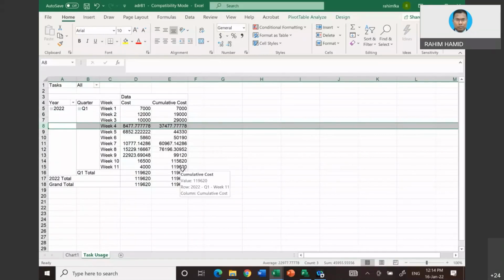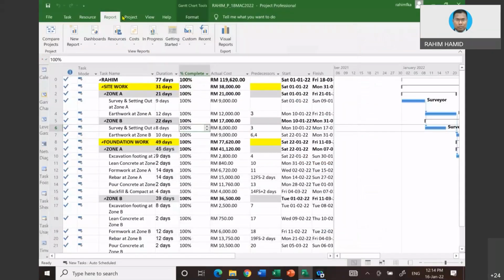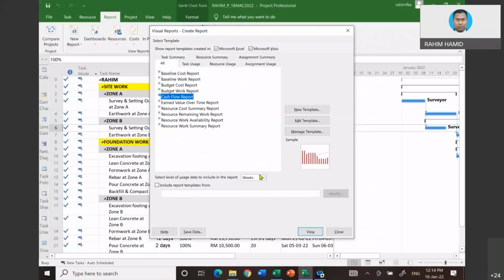So for financial, it's easy because there is a very specific button that you can press on Microsoft Project. Okay, where do you press? Again, you go to report, click on visual report, click on cash flow. You can change it into whatever you need.